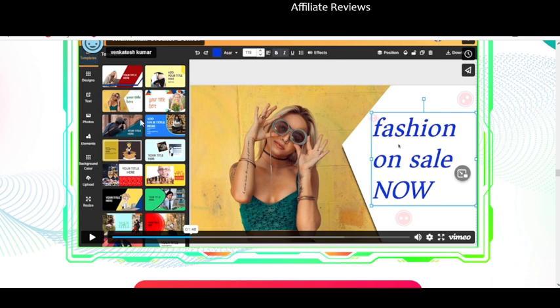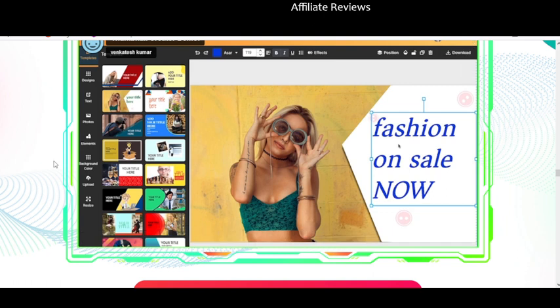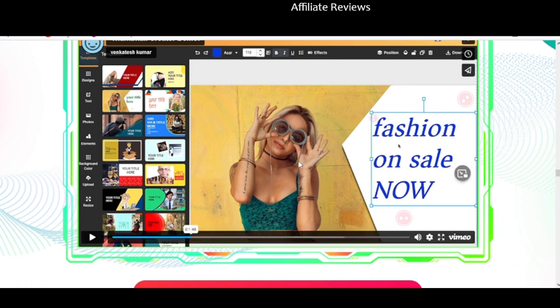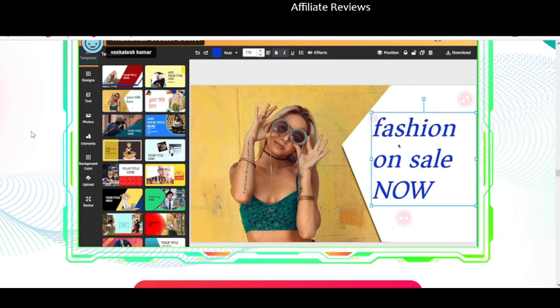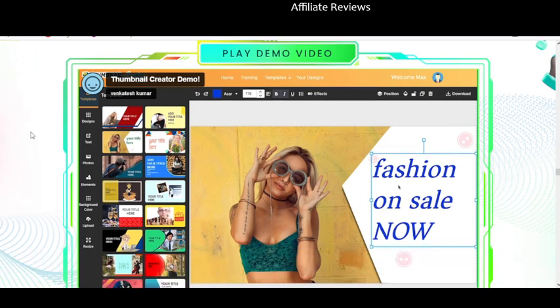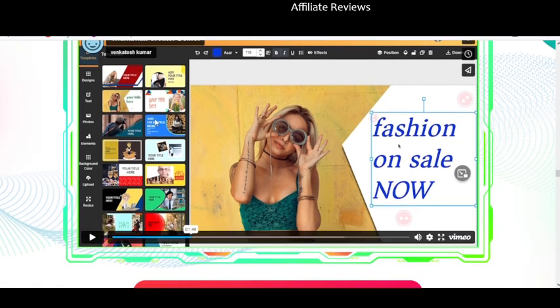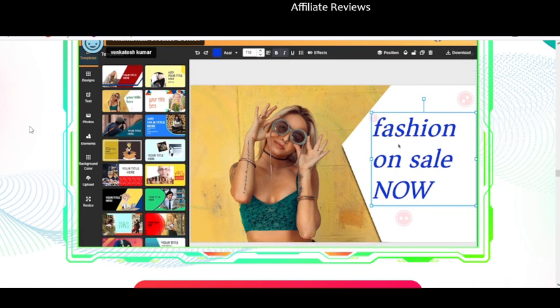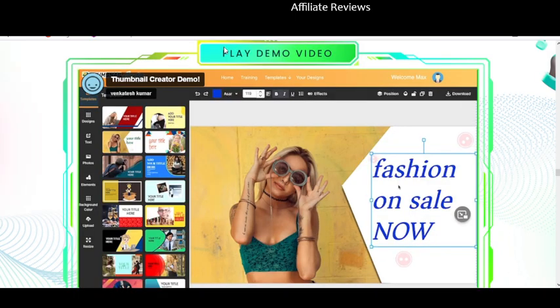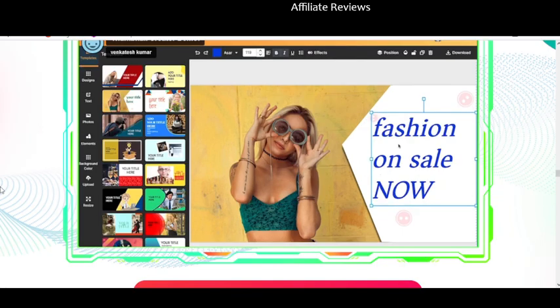You've got a set number of designs. The text is just changing fonts, okay? And there's a spot for you to upload photos and bring in other elements and whatnot. But I'm going to strongly encourage you guys, as you're trying to make up your mind about this product, if you haven't already, go to the sales page, scroll down. This is about just a little more than halfway down the page, and you'll see this little demo video. It says play demo video at the top. Okay, and watch the video.